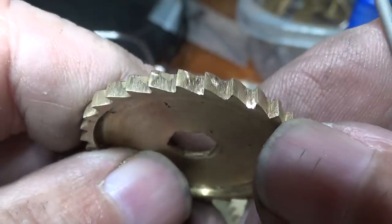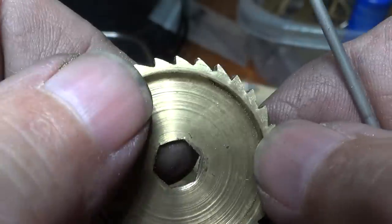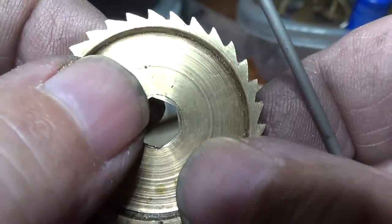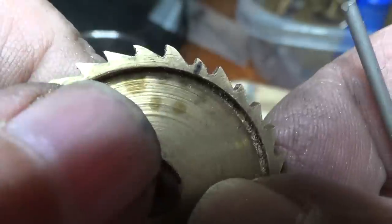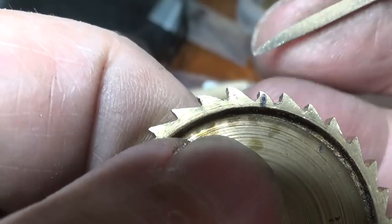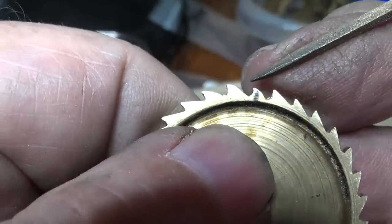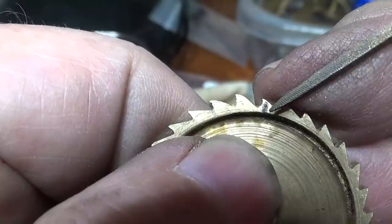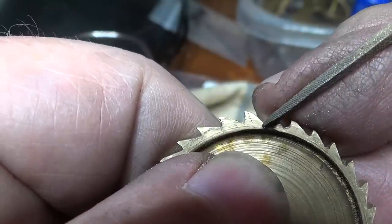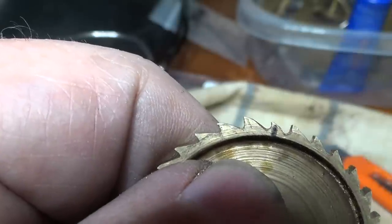Examining the ratchet wheel and kind of cleaning things up, getting the things out of it. Going around here, the thing looks okay until I get to here. I marked it. This particular tooth is pretty worn off the top, and when you put it in the ratchet wheel, the click just barely catches onto that. So I think what I'm going to do is cut that out of there, and replace that with a piece of brass, cut a new tooth on it, make it a little bigger.